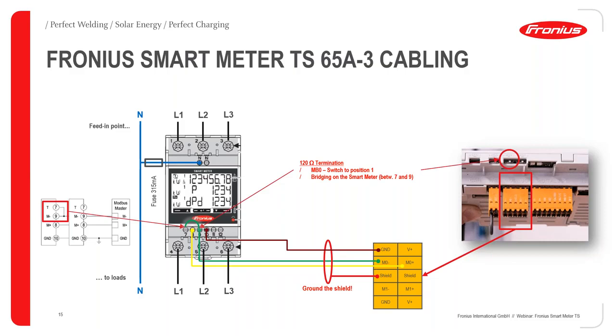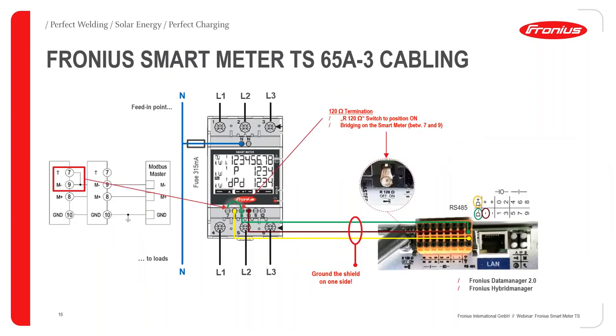All right, so that's the first slide here for connecting to the Gen24 inverter. It's of course very similar when we talk about the connection to a SnAP inverter. The cabling is all the same on the smart meter, of course. Only the connection points are differently named on the SnAP inverter. It's called really Data+ and Data- here. And for the ground, we have this minus symbol there.